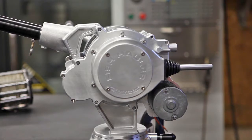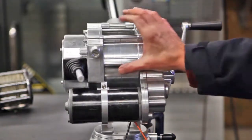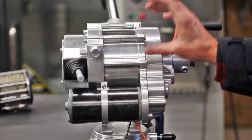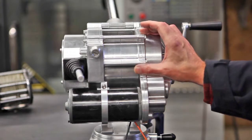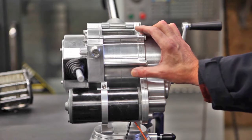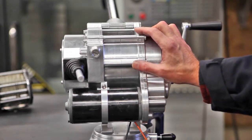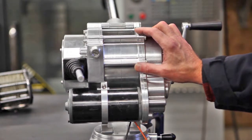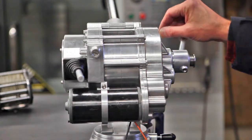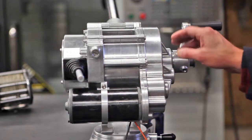To demonstrate the electric drive mode, currently in development and will be mounted here is your control panel, your electric control. It will also display the amount of line out, the load on the line at any given time, as well as other features that will be incorporated in the future as in development. It will also have a switch. You can turn power on, power off, and applicable warnings.